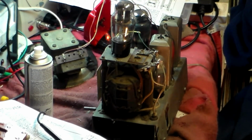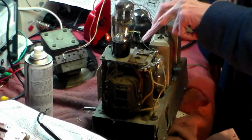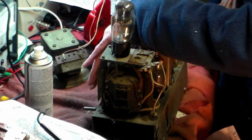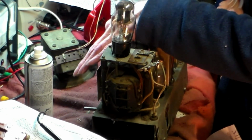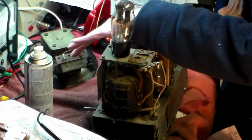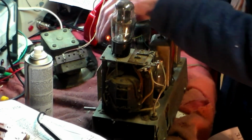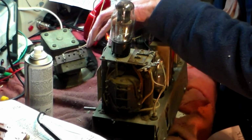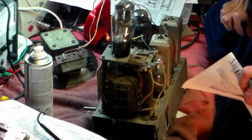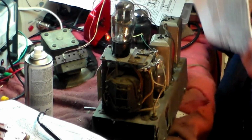First thing we do, run the hand over it all. It doesn't feel to be catching anywhere. It feels quite open and loose actually. It really does. So I don't know quite how it's come to be doing this, but it is. Because normally you would expect to find a problem, but we'll go in with the paper anyway and clean out every hole, as it were, and take it from there and see if that does anything.